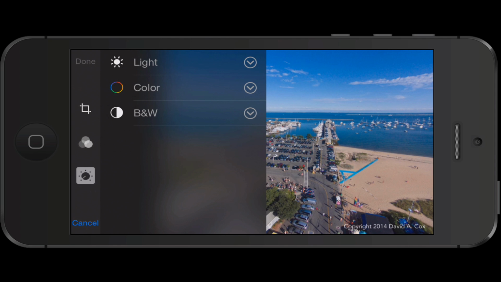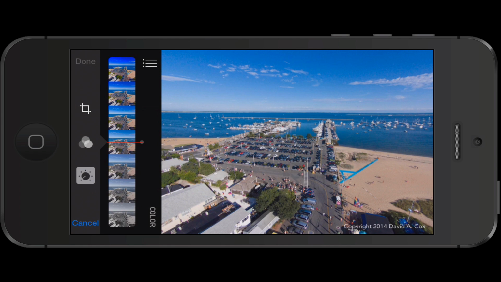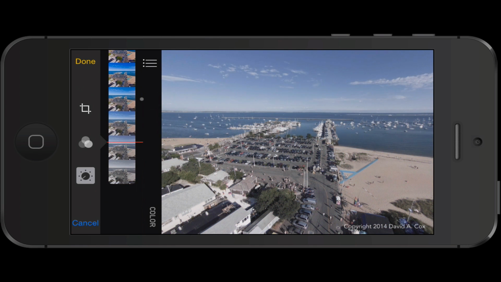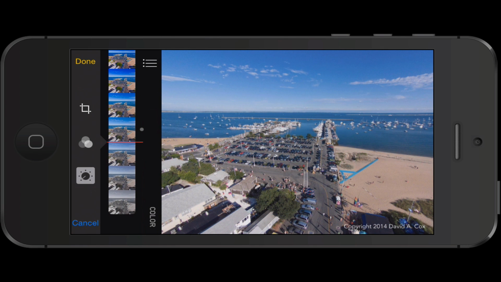So for example, with this image, let's say I want to bring out those blues a little bit more. I can tap here on color, and you'll see that I get a little slide bar on the side, and I can use my finger to swipe up and down, and it will add saturation or lower it. You'll also notice there's a little gray dot there. That indicates the original photo. So if you really just want to add just a little pop of color, you can do that. We've got a little screen delay. There we go. And that's how you do that.